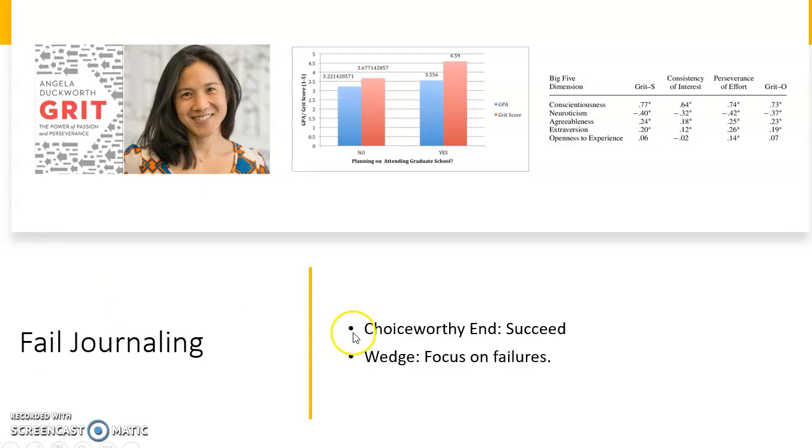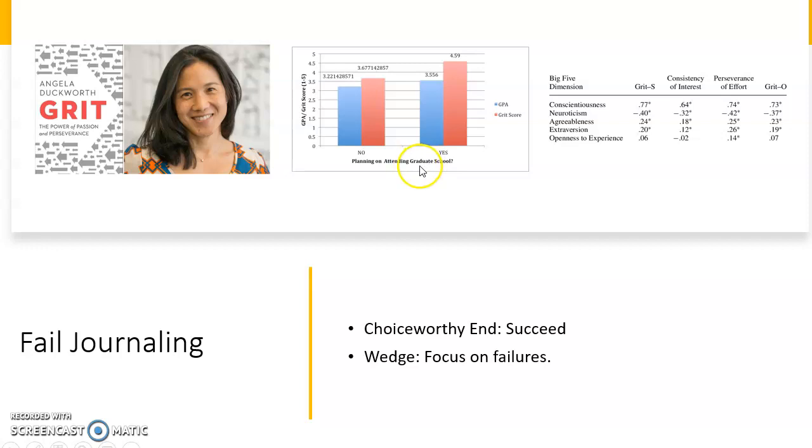And then finally, fail journaling. So Angela Duckworth deals with this issue, this characteristic that she calls grit. And so a look at grit shows us a couple interesting factors. So grit, you can take a little test and see what your grit score is. And so I'm sure you can look on the internet and find that. And so grit is correlated with some really fascinating stuff. Of course, correlation doesn't mean causation, but it is correlated in this fascinating way with people's performances.